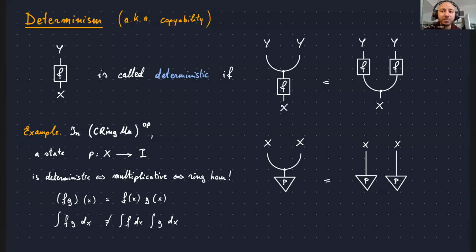You probably know that for the Gelfand-Naimark theorem, you want ring homomorphisms, like star algebra homomorphisms. And you also see that in order to take the product of functions, you have to use X twice. It's not X and X prime, it is the same X. So once again, you're using X twice, or you're copying the value of X. That's why the copy map comes into the definition of deterministic morphism. The product is dual to copying. These two things are opposite categories to one another. So determinism also makes sense in terms of copying, from the point of view of algebra. In algebraic geometry, you want continuous functions to be your morphisms, and those are ring homomorphisms because they multiply things, right?